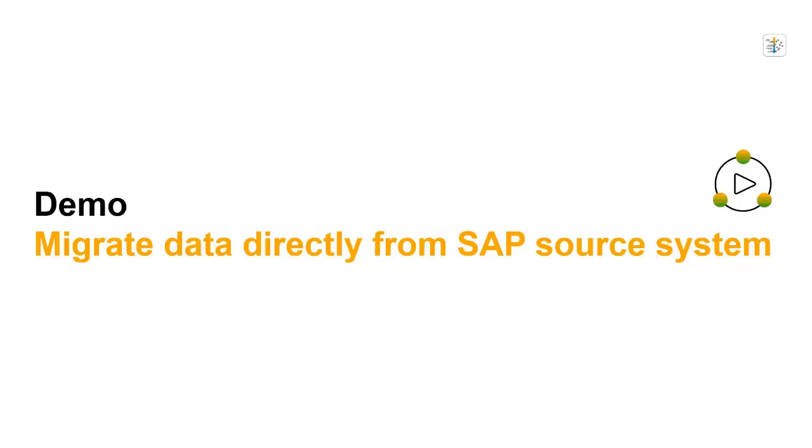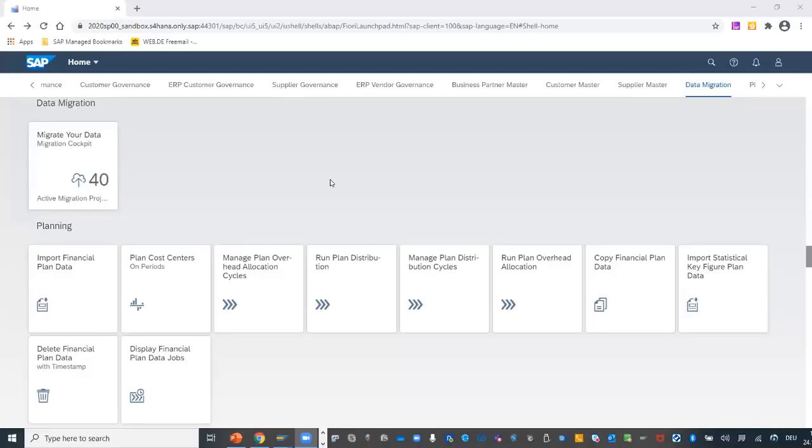I guess now you got an overview on how to migrate data directly from SAP source system. And I hand over to Heike. She will share with you the demo, how you can use the migration cockpit and use the direct transfer approach. So I guess you see my screen, right? Hello, my name is Heike Jensen. I am a colleague of Elisaveta, and I'm also part of the product management team for the SAP S4HANA migration cockpit. Yeah, we will now have a look in the system.